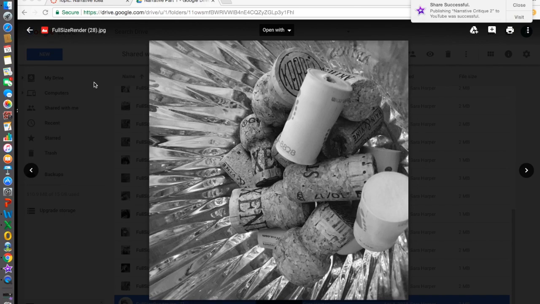So to get into talking about what the image is actually about, I would say that the image is about a vice. Everyone has a vice, whether they know it or not, and maybe this person's vice is alcohol, wine in particular, since there are many corks in this bowl. So maybe this person is an alcoholic who chooses wine as their type of alcohol, and maybe they have a problem or a bad habit with wine.